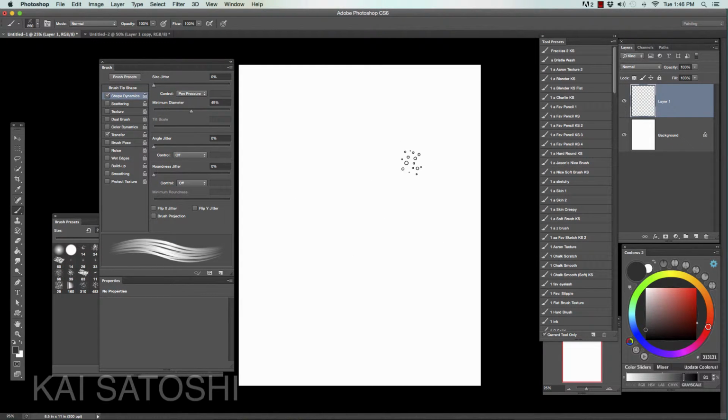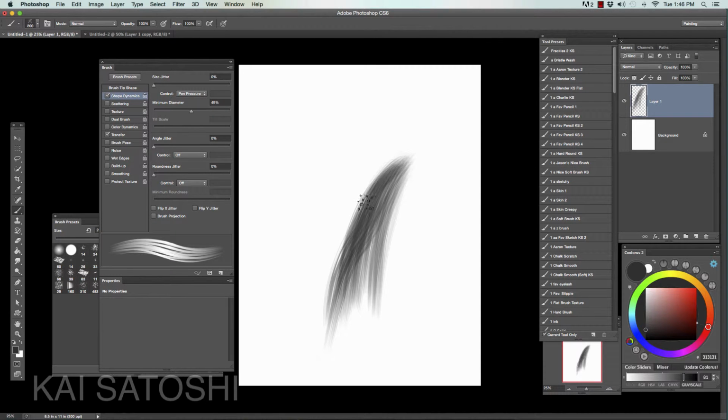So just to kind of demonstrate what it might look like now, we just take it, start imagining we're doing the side of some hair, just kind of pulling it down, kind of going in the same direction, but eventually what we want to do is we want to mix it up, make sure we have other hair going kind of different directions. Maybe it comes around here, so maybe we have something a little bit darker.